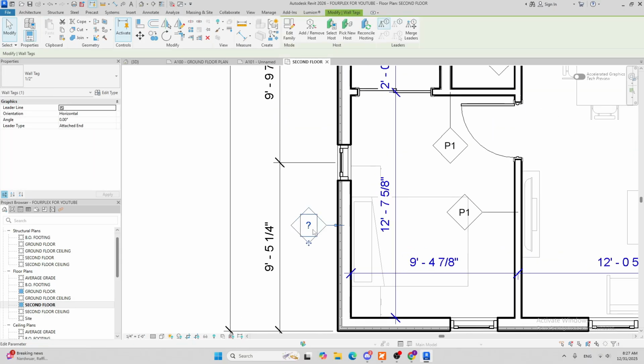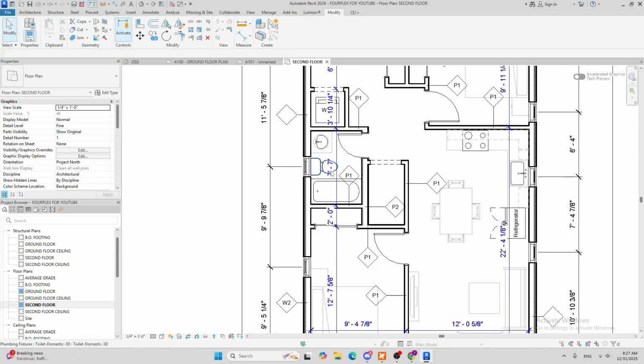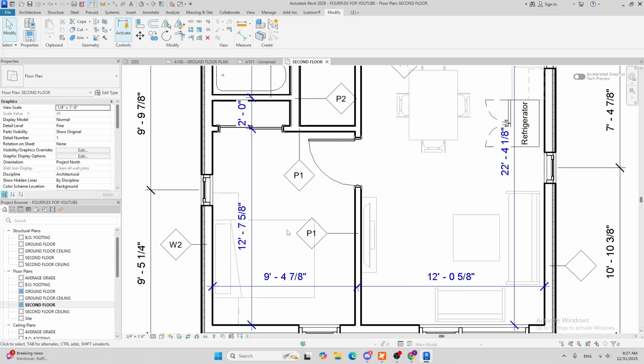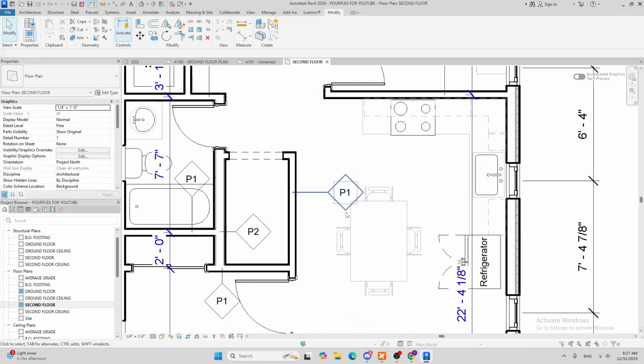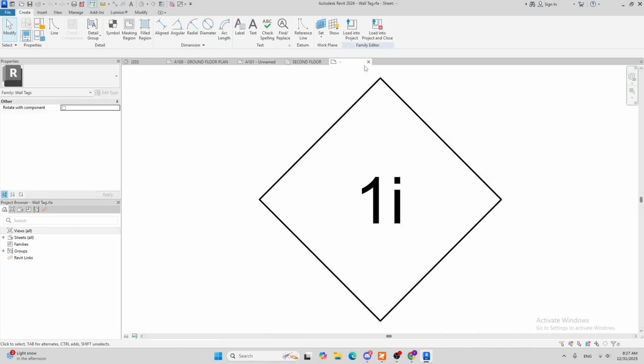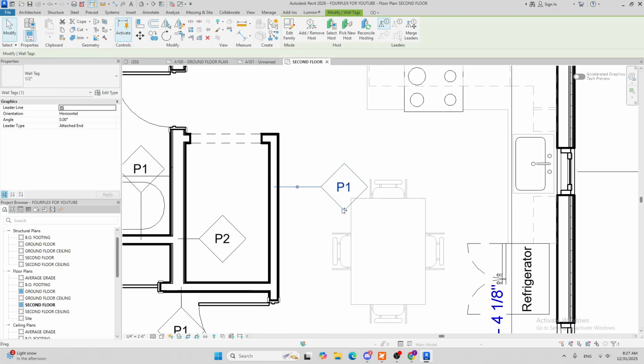This one is not showing because it's a new wall. It's W2. It's different to W1 in the last video. So you guys can see because we did all the tags for the interior walls for the last video, so it's showing there in this second floor. So you don't have to tag it again. You can just drag it into the proper location now. So that's what I'm gonna do right now. Oh, make sure you're not double clicking into it. If you accidentally double click into it like me, just close it and hit not save.